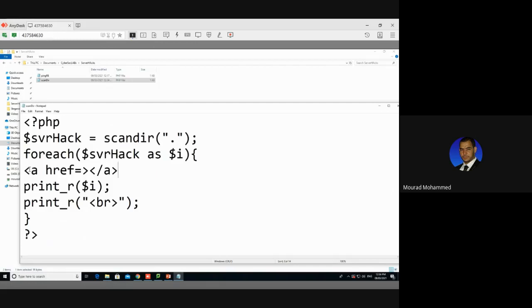But the hyperlink has to open this resource, so I'm going to copy and put it here. This resource I want to open, and yes, that's it. Then this HTML has to be inserted in the PHP. So I'm going to put it like I put this break. I'm going to put this hyperlink.